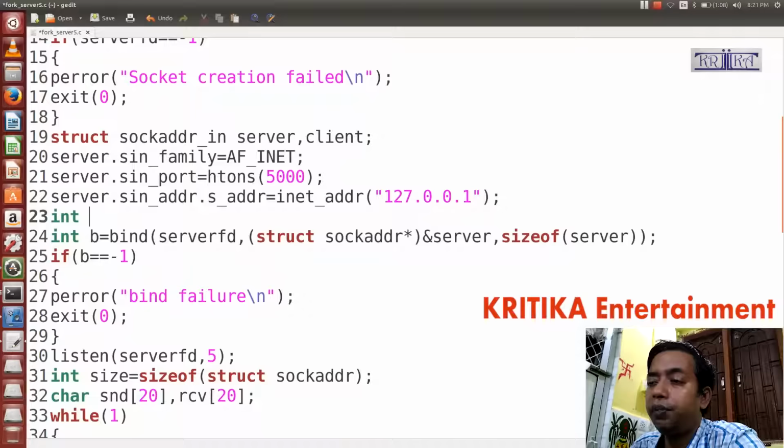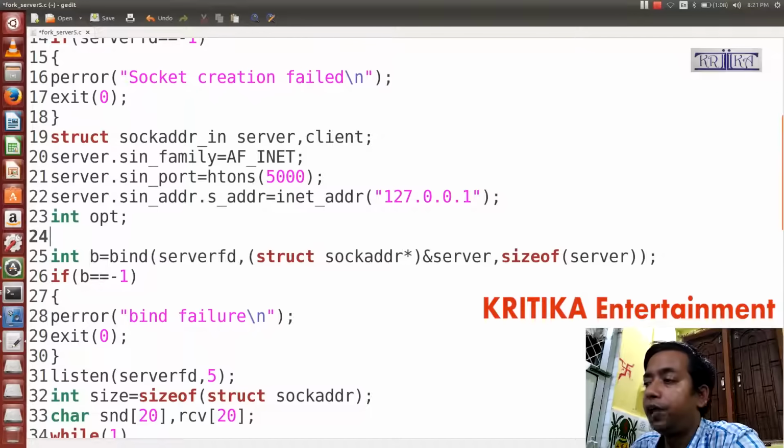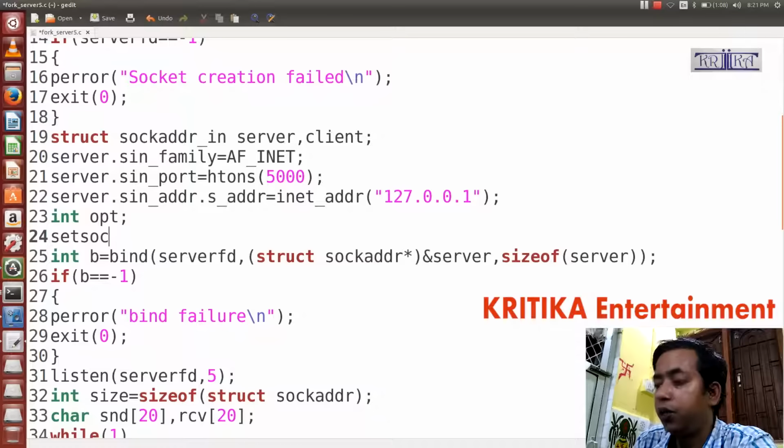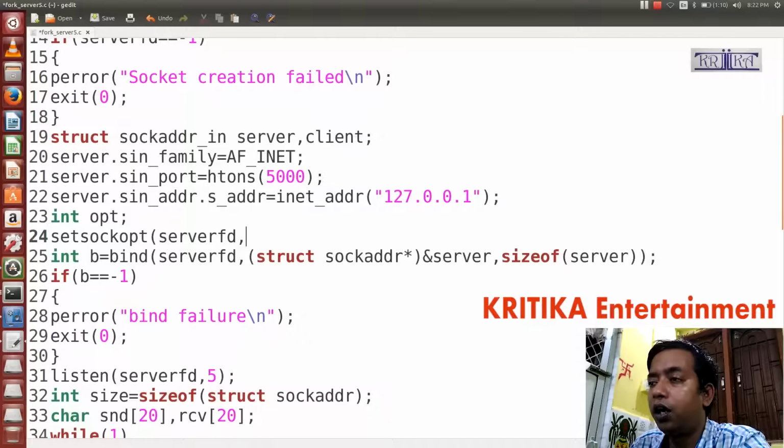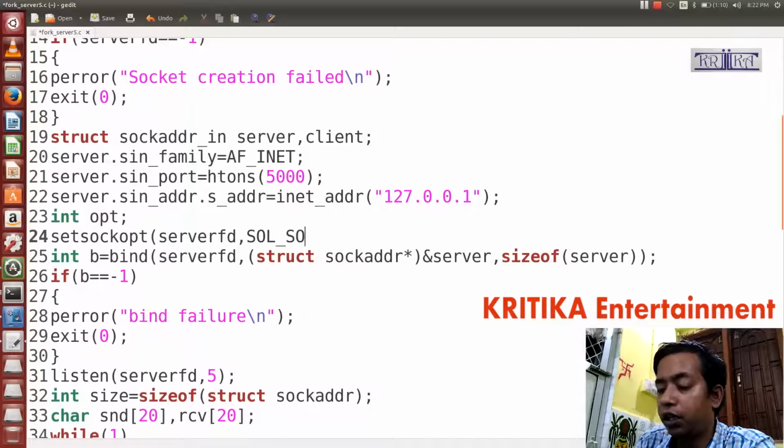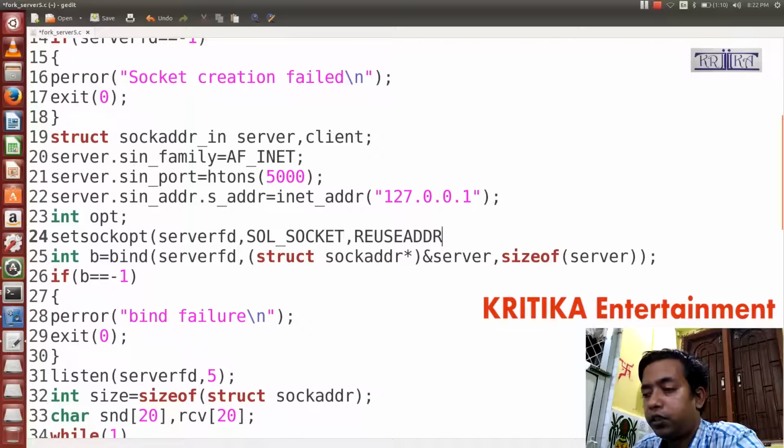Suppose int opt. Okay, then setsockopt. Now your server FD, then socket, then we use addr, then pass ampersand opt, then size of opt.